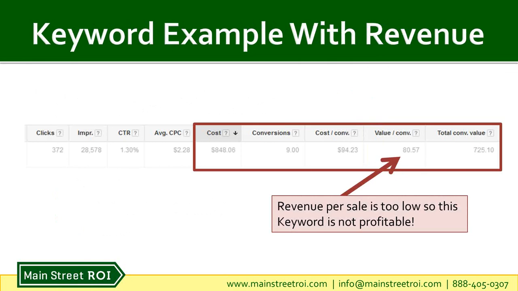This particular keyword is driving $80 sales. So your target of $100, which is what you have to do if you're not tracking revenue, you're just setting that average number of 100 and you think you're okay. In this case, you're not okay, you're just losing money on this particular keyword.